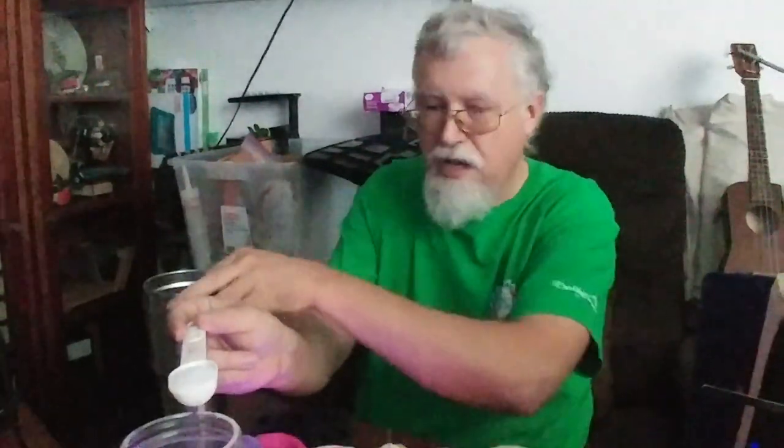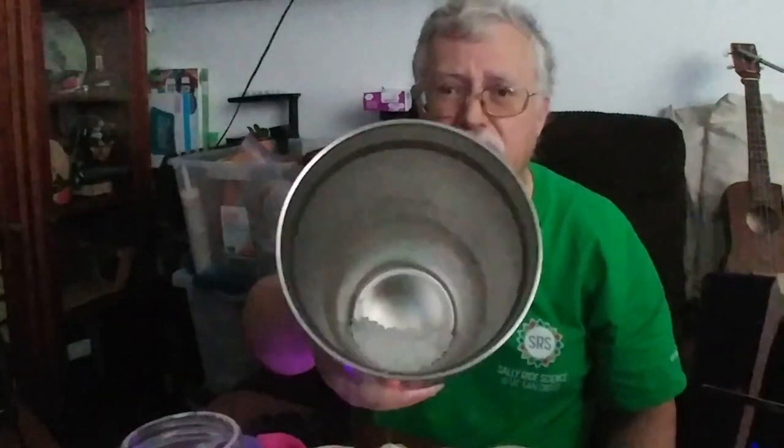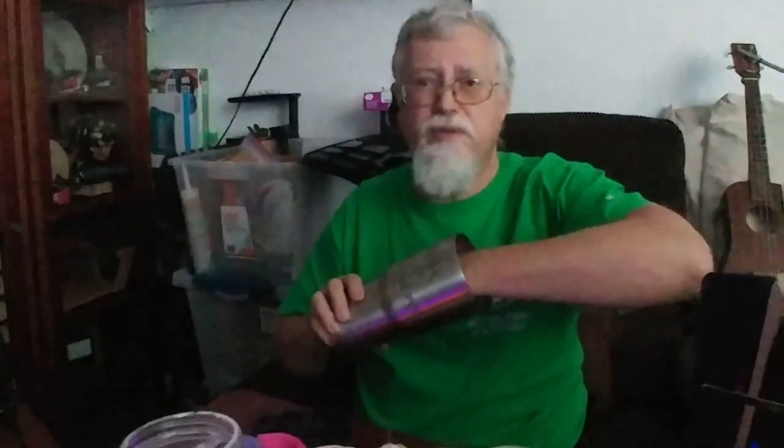I'm going to take a little bit of this stuff. This is the big jar — you can get smaller amounts of it. You can buy a bag online for around $16. About a teaspoon is good for most small objects. Those are the little pellets, and they make them into small pellets because that helps it melt faster.